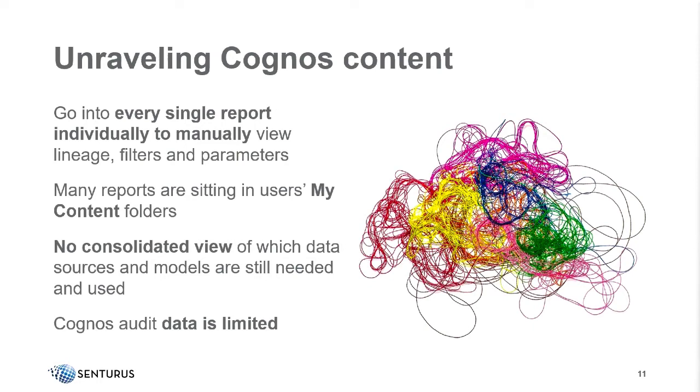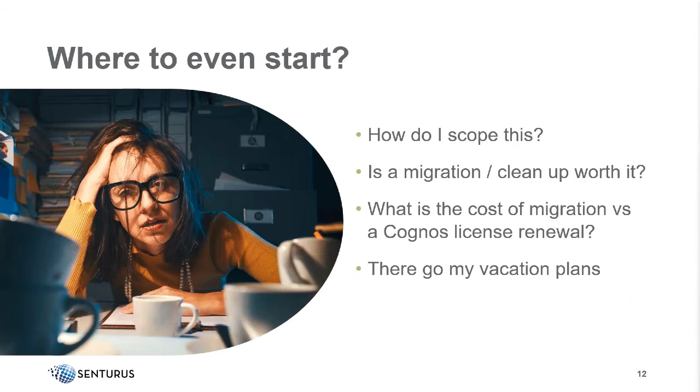And this can be very time consuming, and it leaves you with this poor frazzled woman who's like, oh, where do I even start with this? How do I scope it? Is it even worth it? And how much is this going to cost versus just renewing the Cognos license, right? So you may decide that the cost outweighs the benefit. And there go my vacation plans, right?